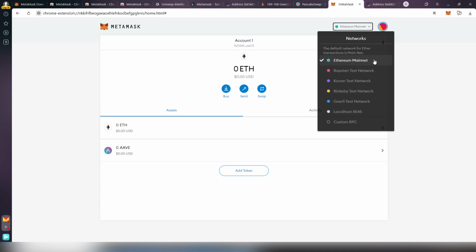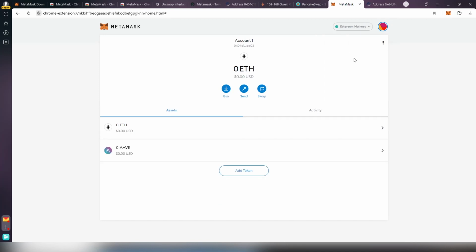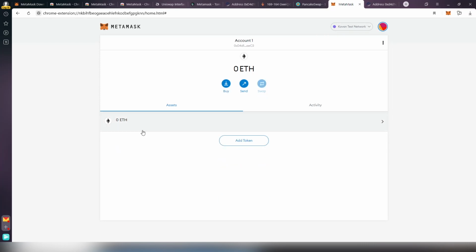Ethereum mainnet is where all the Ethereum transactions happen, and these test networks are all on Ethereum as well, but they are play money basically. Understand this. So when you're going to be doing transactions, make sure that you're on Ethereum mainnet. Just because, let's say, on the Ropsten test network it may show you that you have 5 Ethereum, when you actually switch to another network, it might be 0. Understand that. They're separate things. And as you saw, that Aave token here is not showing up on the other test networks. That is intentional.